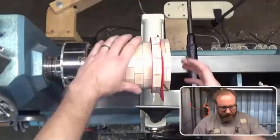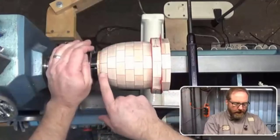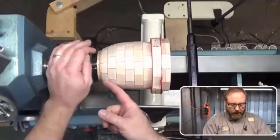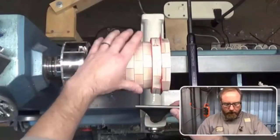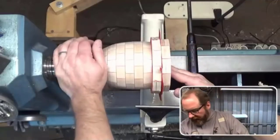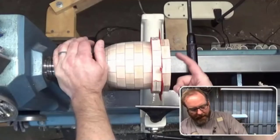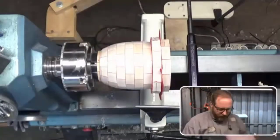Now, since this is getting a little bit tall, and like I described, as I glue up each layer, I'm rough turning it. So our wall thickness is almost at the finished wall thickness, about a quarter of an inch or so. So we're getting a little bit of vibration out here. So what I want to do is get my center in here to give me some support, but I've got that little bit of veneer in there. So we're going to cut that out first.